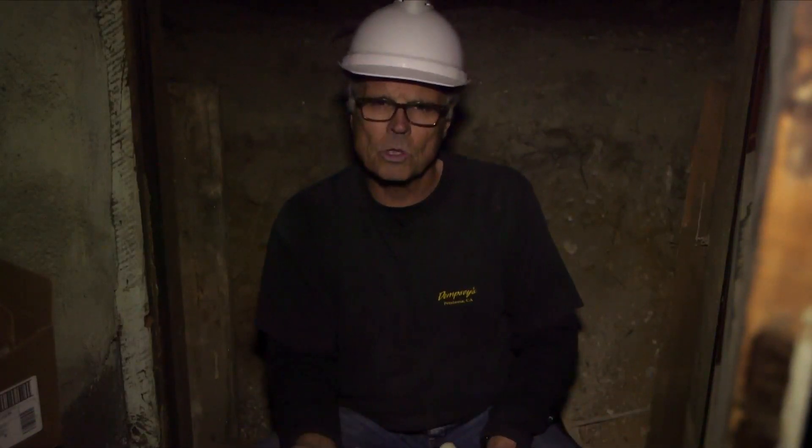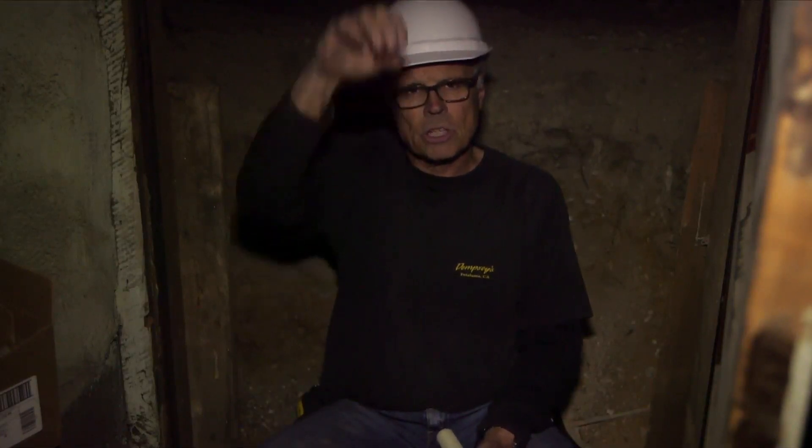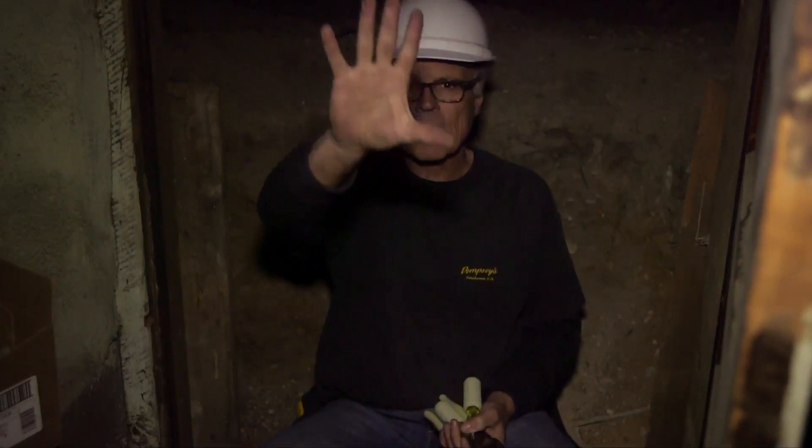The reason it's dark down here is we cut the power because we had to kill the box because we're running some conduit. In this segment, we're going to talk about a number of tools: a hole saw we used to tap the top of the box so we could put the conduit in. We also had to bend it, cut it, and ream it with a power tool attachment. We had to pull wire through it using fish tape and some awesome spray foam lubricant. A lot of great information coming down the pipe in this edition of Barnaby at Home.